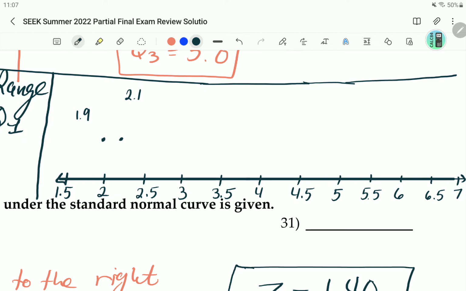The median is 3.25, so halfway between 3 and 3.5. Quartile 3 was 5.0, so we put that right here. And the maximum value is 6.8, and we can put this right here.